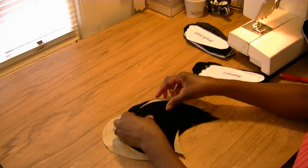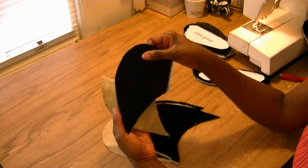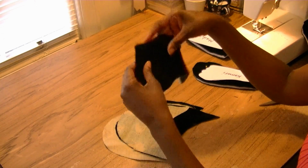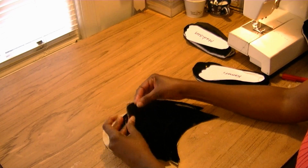Okay, I've got my shoe pieces cut out. I've got my velvet for the inside, and this is my outside. So we're going to lay them together, wrong sides together.